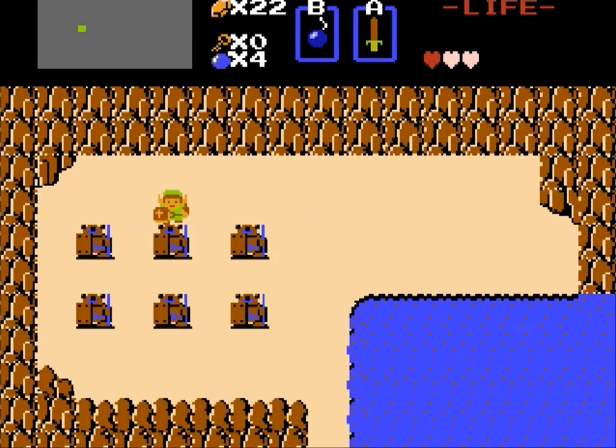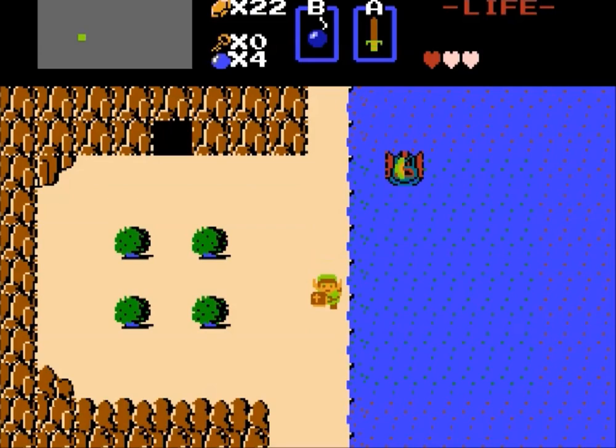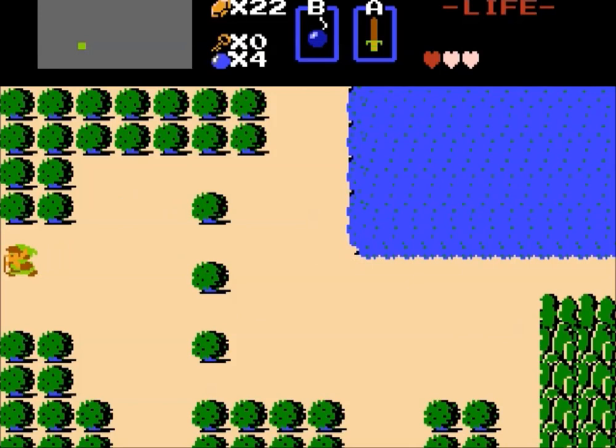I gotta do something about that beeping. So, here's an example. This screen had a staircase on it, which means I don't think there can be a secret cave up here. So that kind of eliminates a lot of screens from having to be explored with bombs.